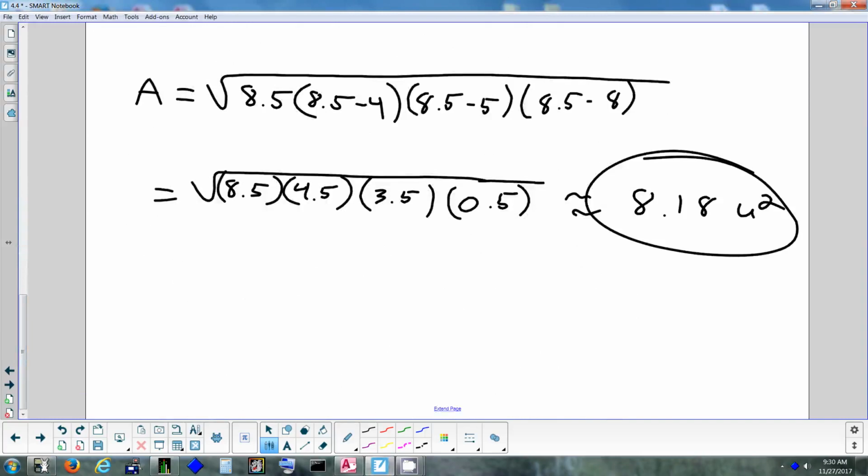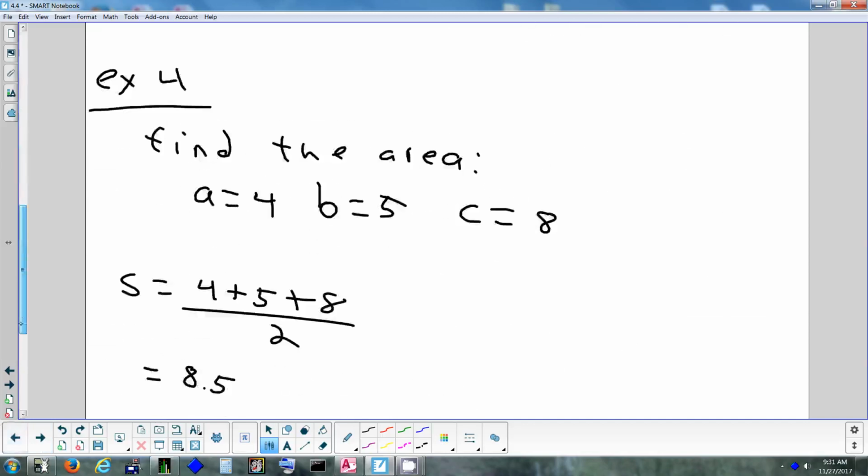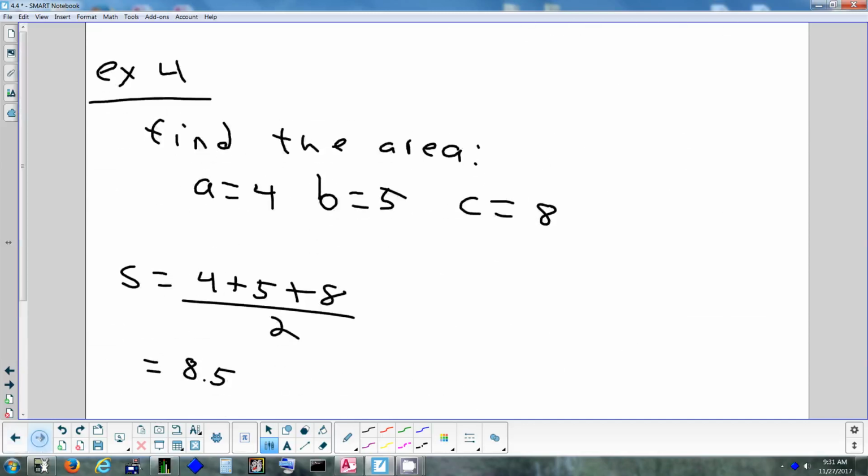Okay, so I'm just giving you a different way to do a side-side-side triangle. Not necessary to do it this way, but you could. Any questions on that one? All right. Let me switch the numbers up a little bit. I think that's the one we just did, 5 and 4. So let's do some different numbers.